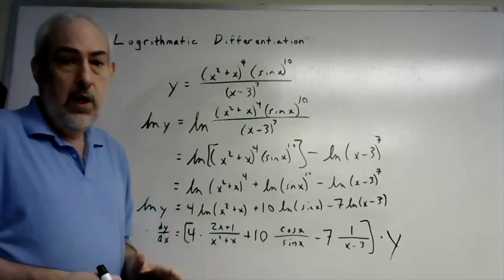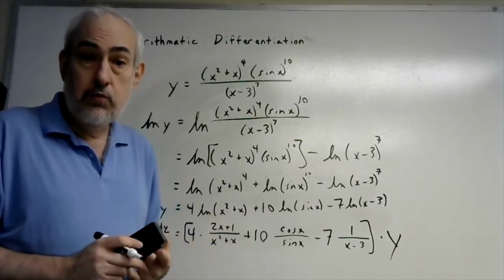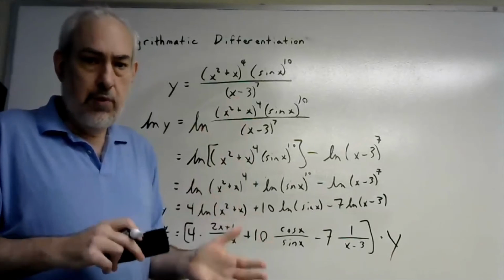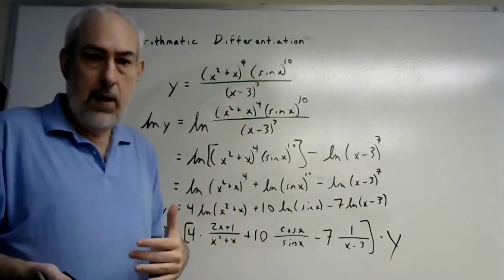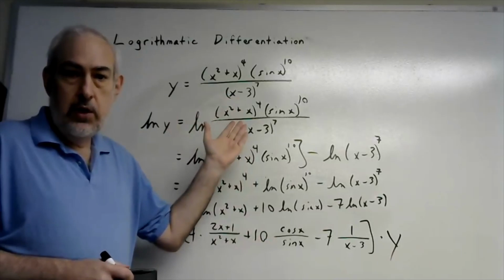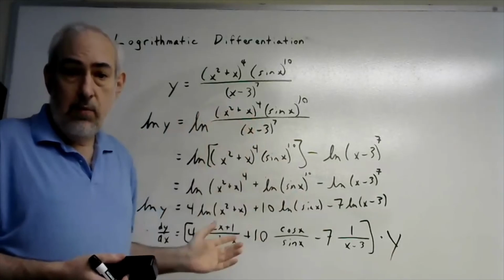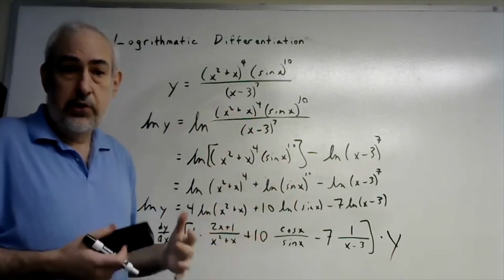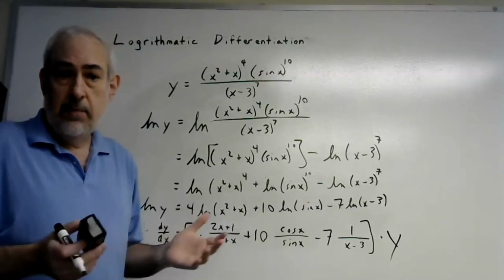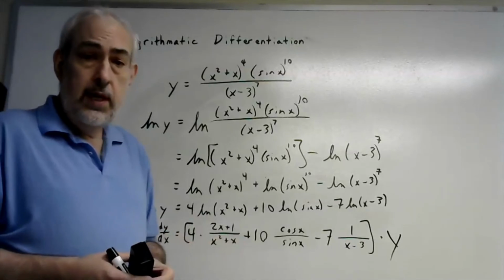Okay, so logarithmic differentiation is going to be used whenever you have a function raised to the power of another function, or if you have, like this, a lot of products, quotients, and or powers. Using the natural log allows you to change quotients into subtraction, products into addition, and powers into constant multiples, which have a lot easier derivative rules, so that we don't have to end up using the product rule and quotient rule.